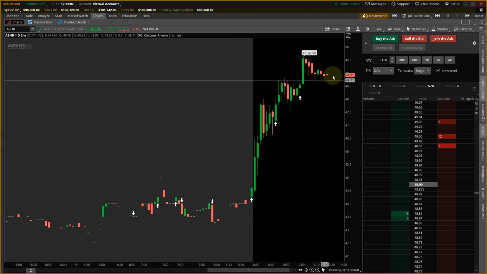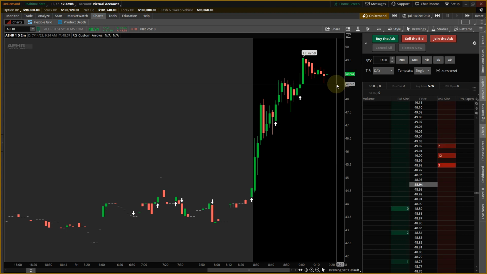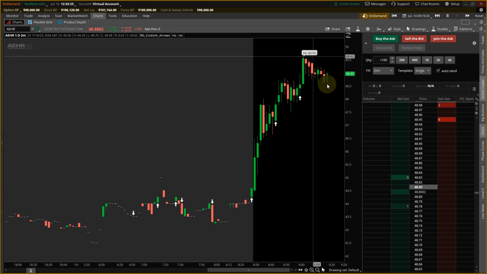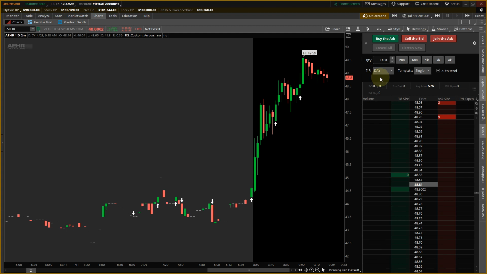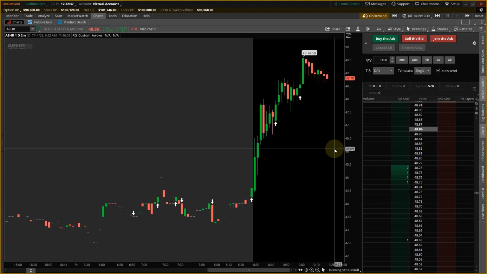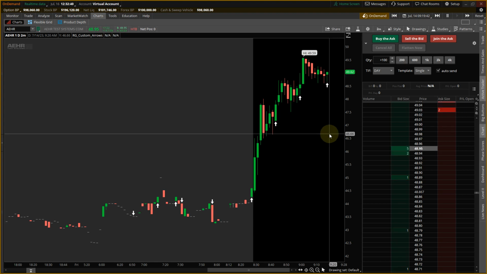What it hasn't told us is that the exponential 5 has crossed below the exponential 10. That hasn't happened yet. That tells me that the price and those two 5 moving averages are still above the 10, and that's a good indication that this stock is pretty strong. So you know, if the 5's above the 10's, above the 20, 20's above the 50's, above the 200, I know that just by trading.